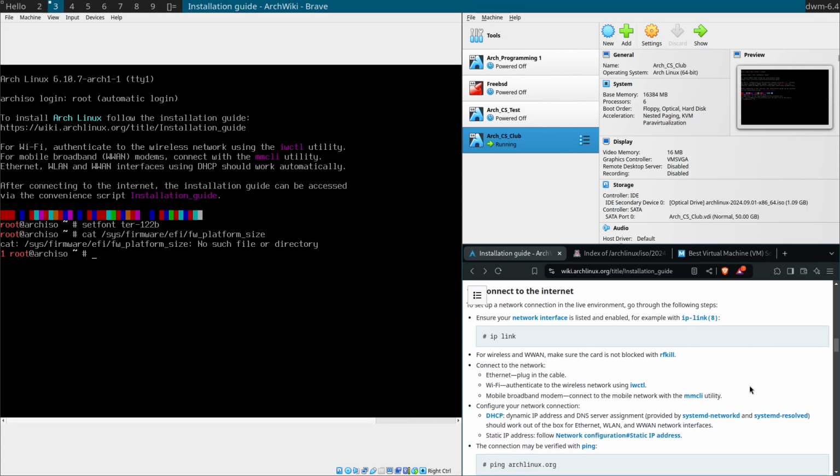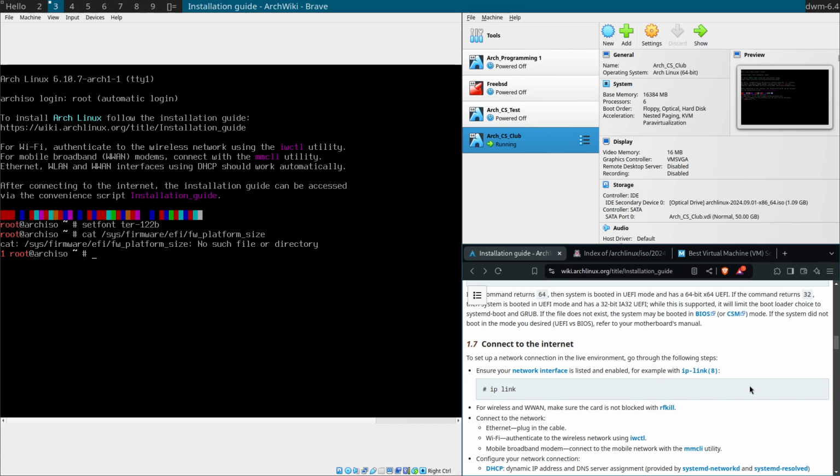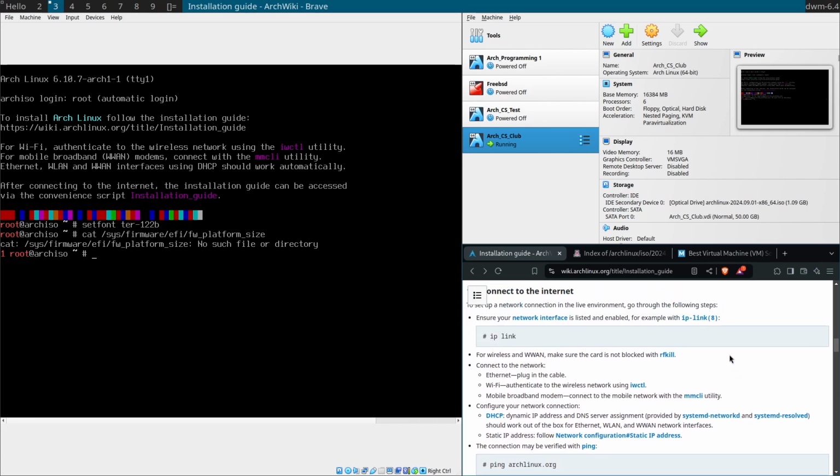One nice thing about VirtualBox is that we don't have to set up the internet because it's just going to do whatever your internet is currently on your main machine. If you are installing this on physical hardware, I 100% recommend doing it Ethernet-wise.